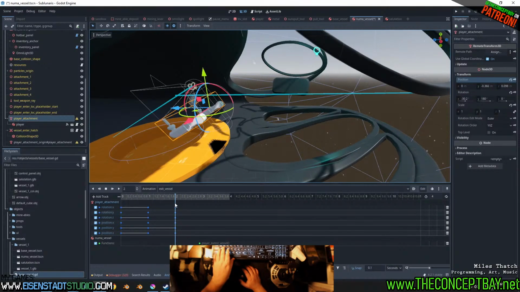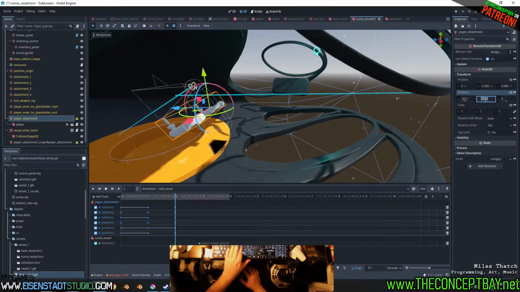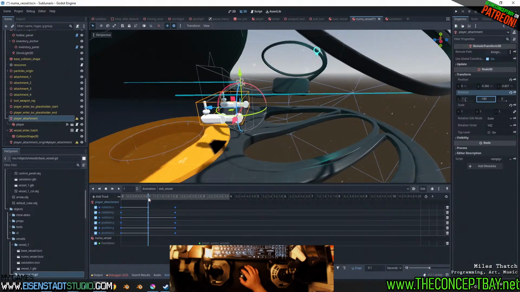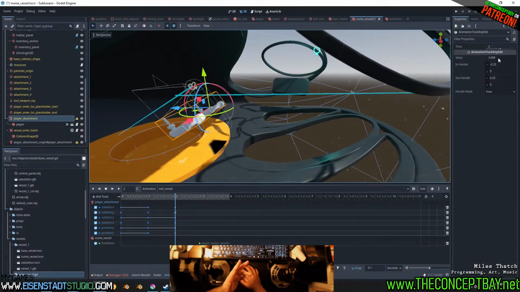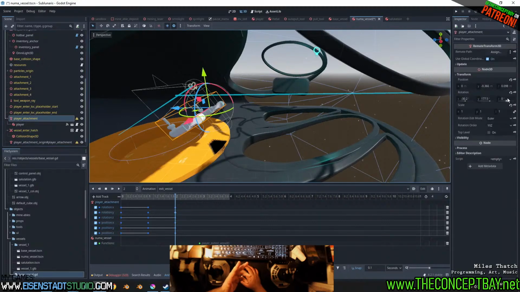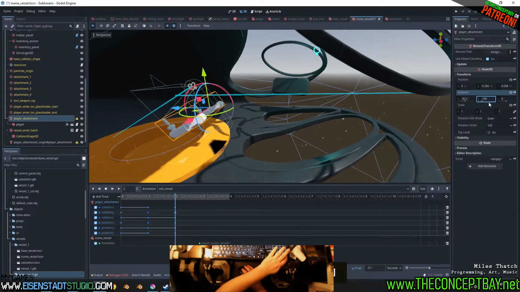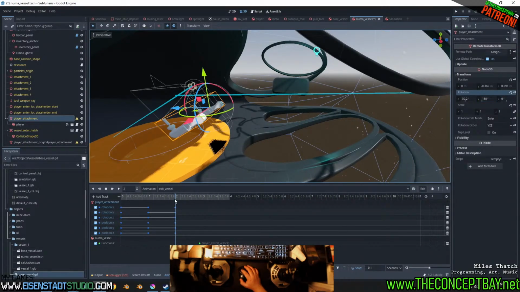Negative 180. Okay, well, now you're just messing with me. What rotation is this? Negative 180. We go here. I suppose I did not select the proper property. There we go.